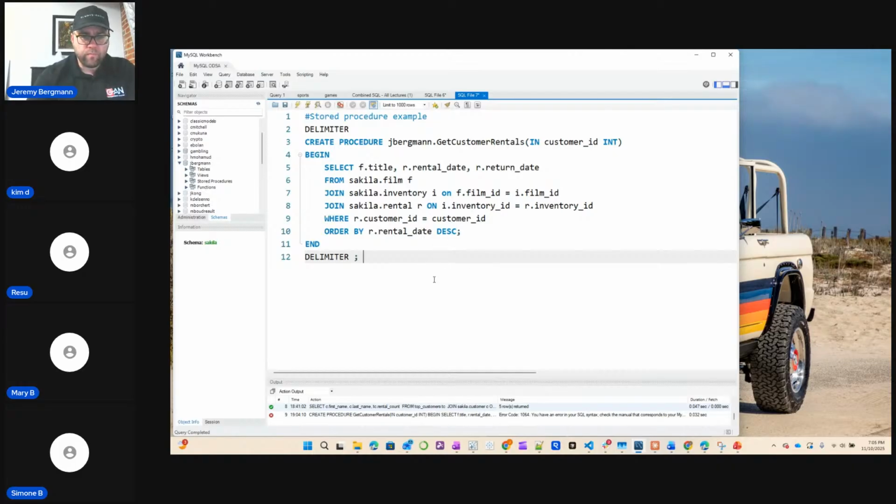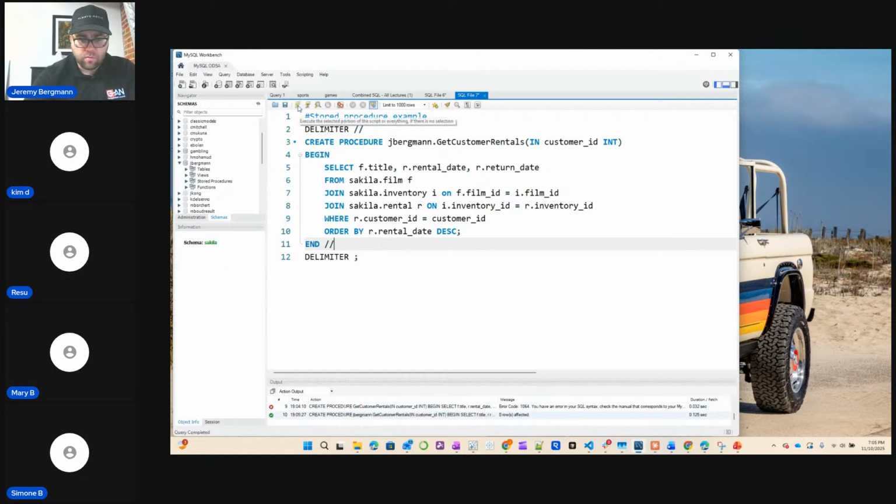No. Let's see, what else could we be missing? You may need these forward slashes too. Also needed the forward slashes on this, the delimiter and the end.